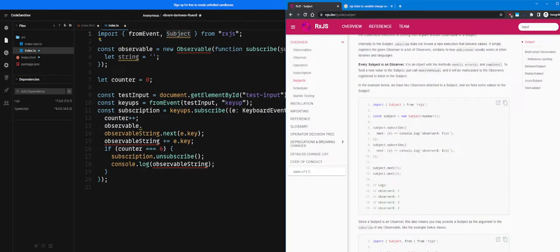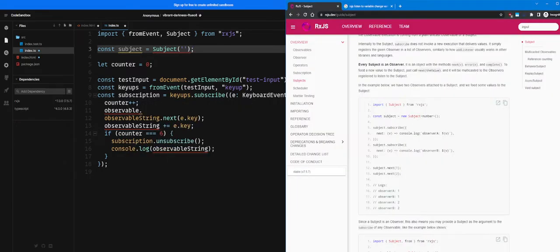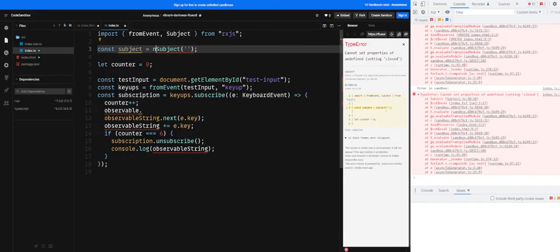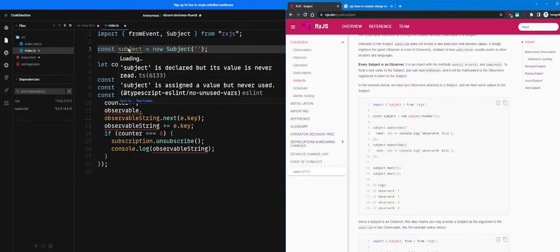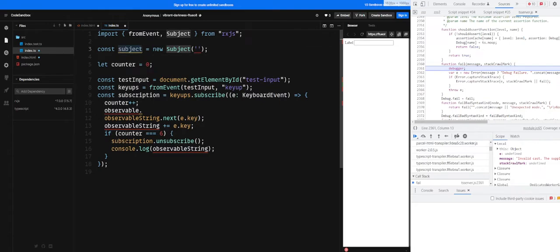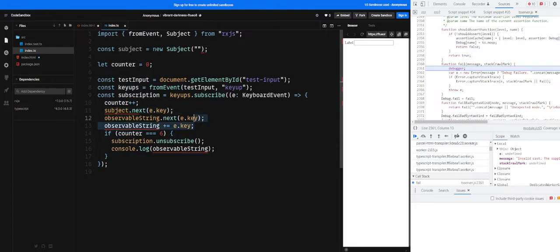So, const subject. Oh yeah, you have to. Now subject next, subject next. It should now add only the latest string to the pile.